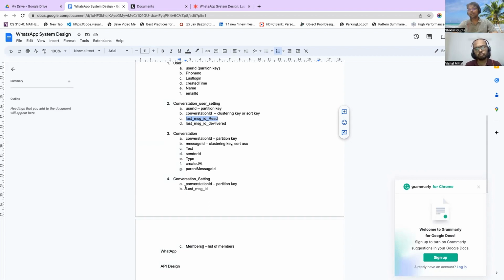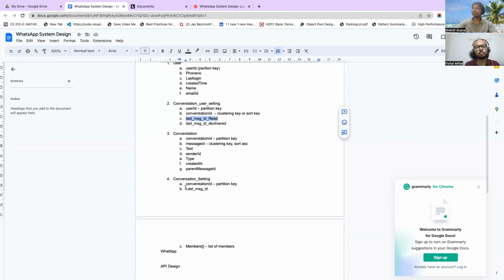Using that, we can determine that this conversation has 5 unread messages so far. We can compute that, and then present it like WhatsApp does, as 5 plus.